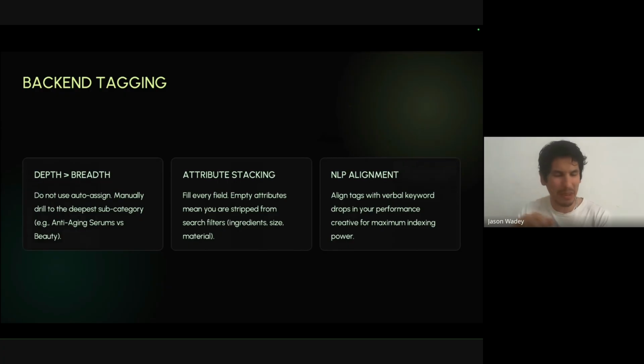I know some of the things I'm mentioning here, at least for this section, seem kind of obvious to some people, but honestly, you'd be surprised how many brands overlook this. But please have it as specific as possible. Literally manually drill down into the deepest, most specific subcategory that you can have. For instance, if you're using compression socks as an example, go into activewear, then go down into accessories, then drill further down into the smallest subcategory you can go into, compression socks.